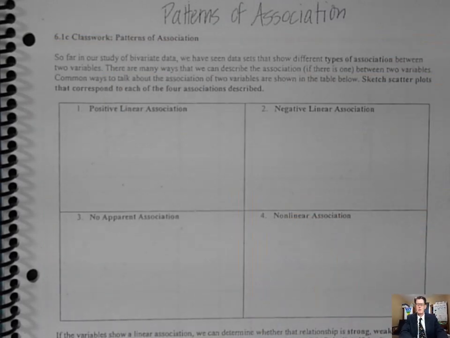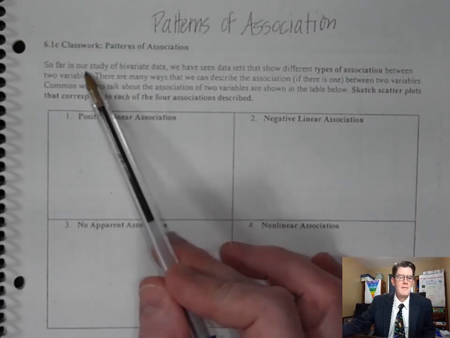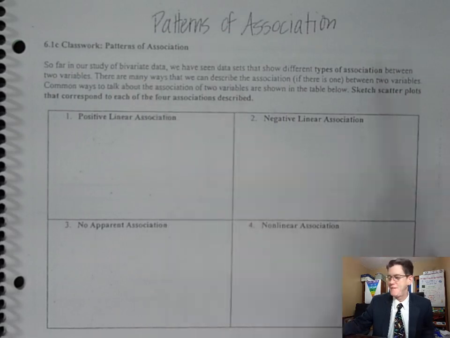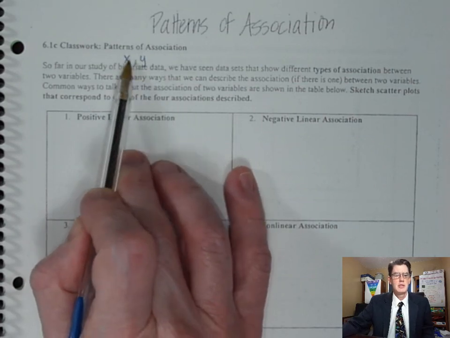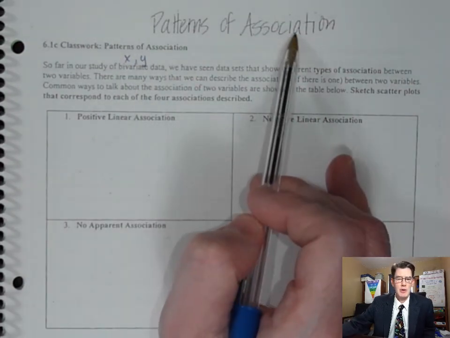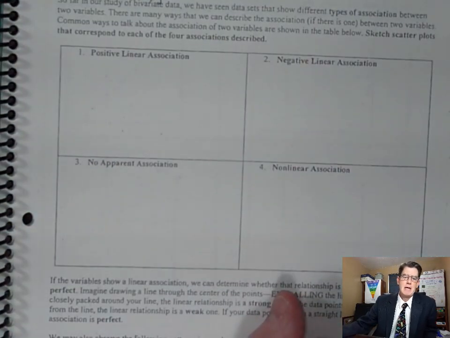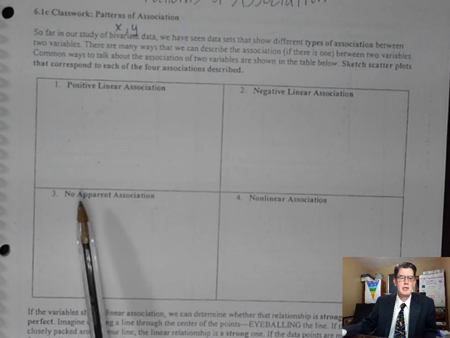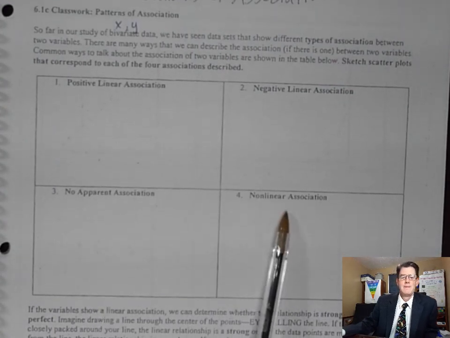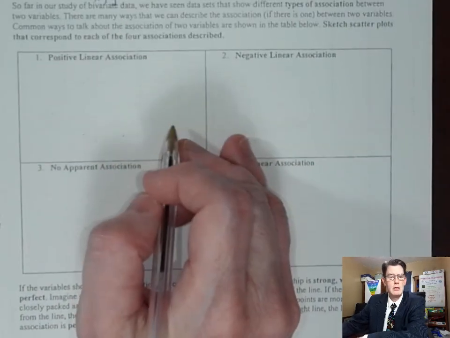What I mean by patterns of association is how these x and y numbers associate with each other. If you are reading the instructions about bivariate data, we're just talking about where there are two variables. So we're talking about how x and y associate with each other, and do they do so in a pattern. I'm going to show you some examples of x and y with positive linear associations, negative linear associations, sometimes no apparent association, and sometimes a nonlinear association, still associated, but not in the way of a line. So here we go. Take a look.